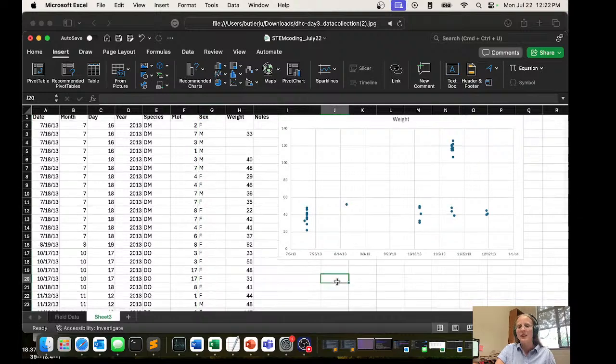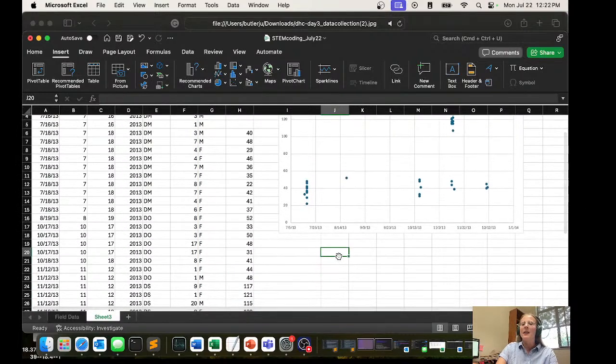So I'm going to go over here just to a blank spot in my spreadsheet, and I'm going to type male and female. Bold it so that you know those are headers. I want to determine the number of times the letter M appears in the sex column of my spreadsheet. And now I could go through and count it. It's not that much data. It wouldn't take that long.